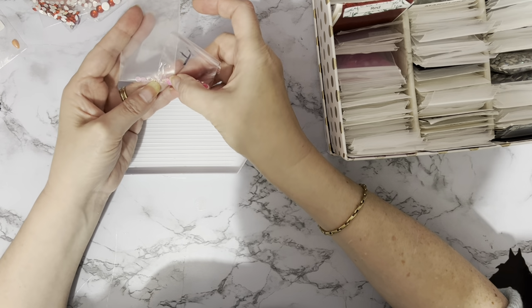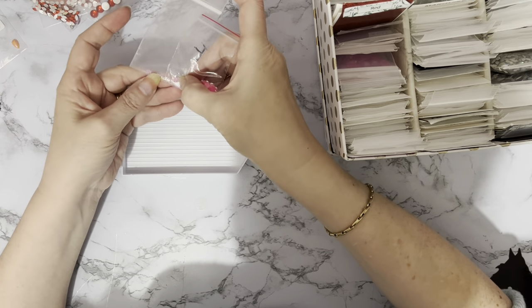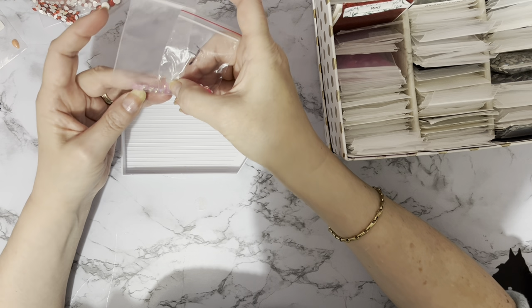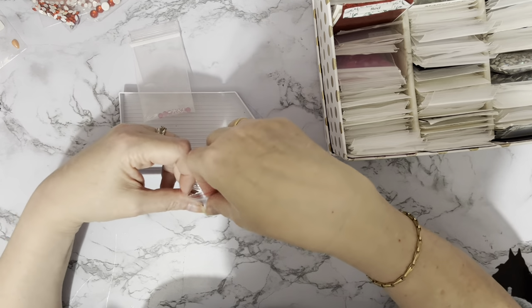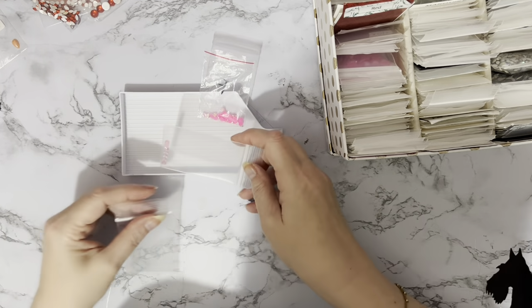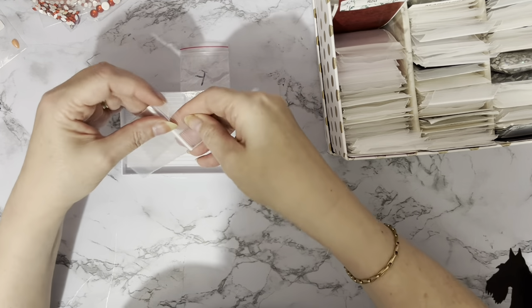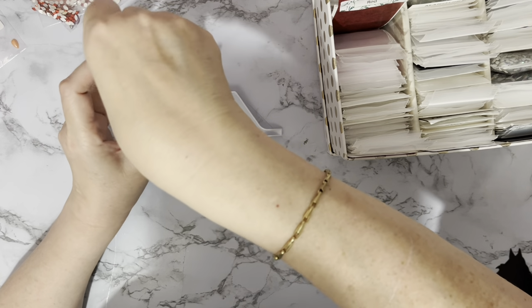Actually, oh no, I suppose they are. No, you see, they do look pretty similar on the top. I think I'll put those in with those anyway. Shall I? Shan't I? What shall I do? No, I'm going to put them separately. Let's put them in their own bag. I've come this far. Let's put them in their own bag.